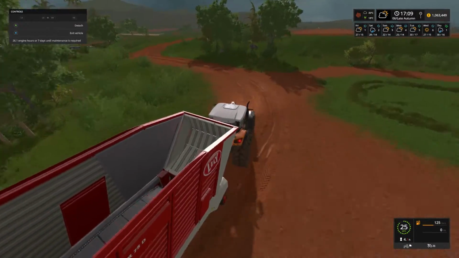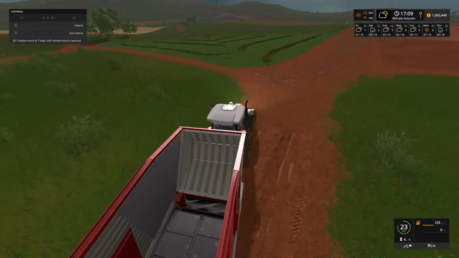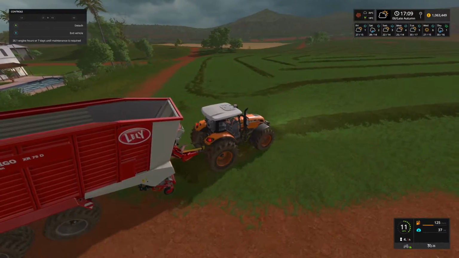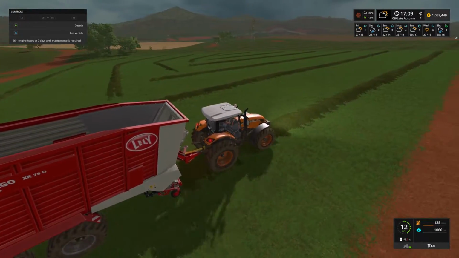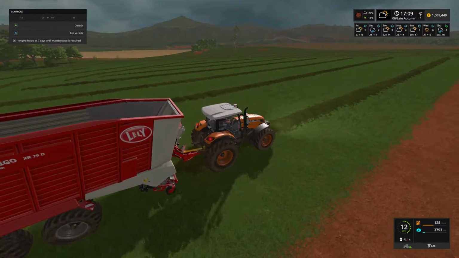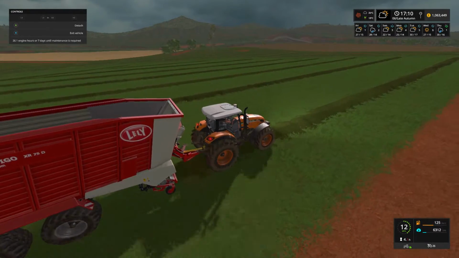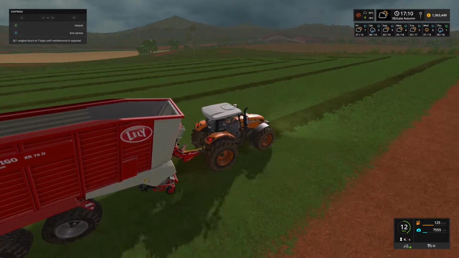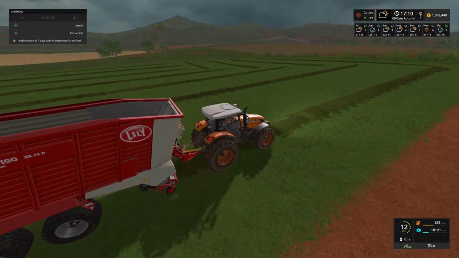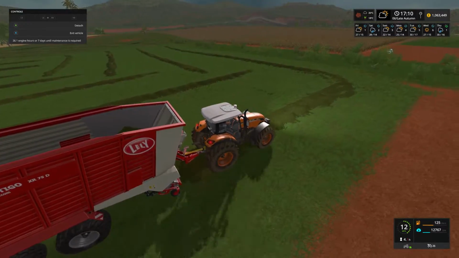So we leave the two smaller fields for the silage bales, like we say. And as we've got so much grass on this one, lower that down, turn that on. Yeah, we've got so much grass in this one, we might as well fill up a trailer load of grass. Although I don't think they're going to need a full trailer load, so maybe not worth filling completely. Could always come back for some more afterwards, before tedding, of course.